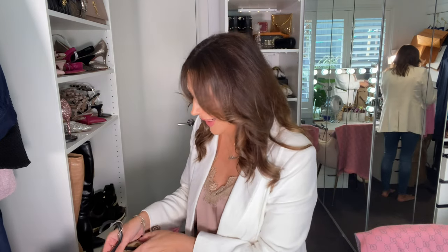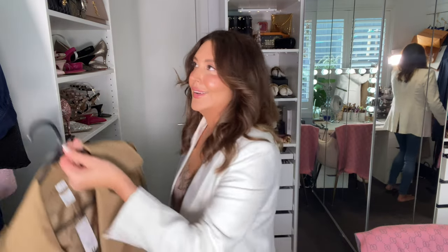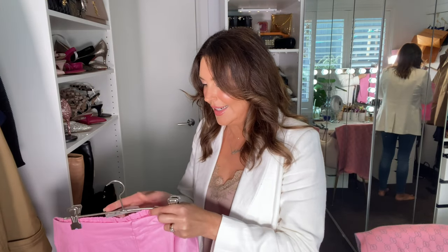And then I did want to show you a couple of Kmart things, which I did kind of show you the other week, and it was just on my bed, but I want to show you properly now. That day I'd come home and I was just so tired. I just couldn't do a full to camera situation.